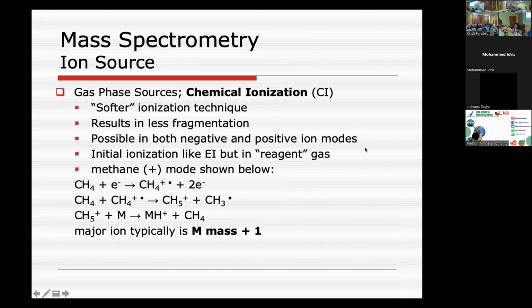Selanjutnya, Bu Rani. Nah, ini kalau kita lihat, ion source-nya adalah chemical ionisasi. Ini adalah teknik ionisasi yang paling mudah, menghasilkan fragmentasi yang sedikit. Tadi sudah dijelaskan, ada positif ion mode dan negatif ion mode. Ini misalkan metan dan seterusnya. Kebanyakan tipikal ion itu adalah M plus 1, tadi sudah dijelaskan. Kita tambahkan hidrogen atau dikurangkan hidrogen, itu yang wajib kita jumpai.